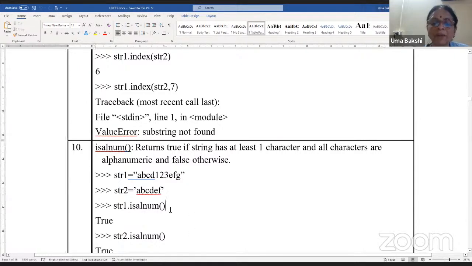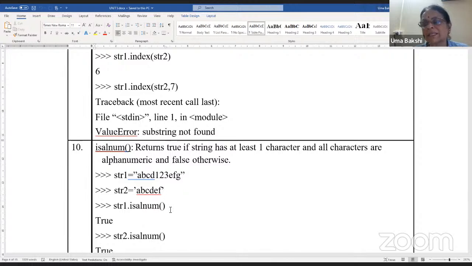You may be thinking, ma'am, where do we use these alphanumeric values? We don't need to use it everywhere. But in passwords, we need to have alphanumeric values, right? Sometimes in passwords we write letters and then some numbers to make it stronger, so alphanumeric is there. Then our password will become stronger.